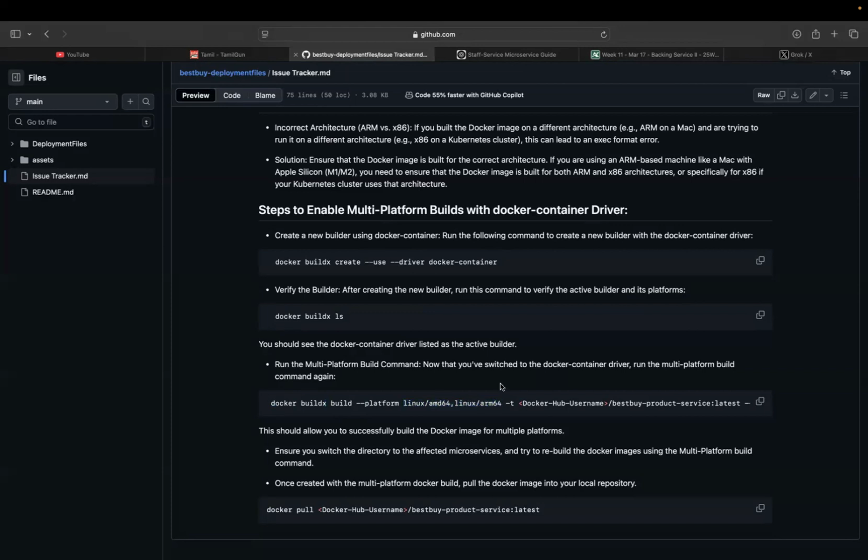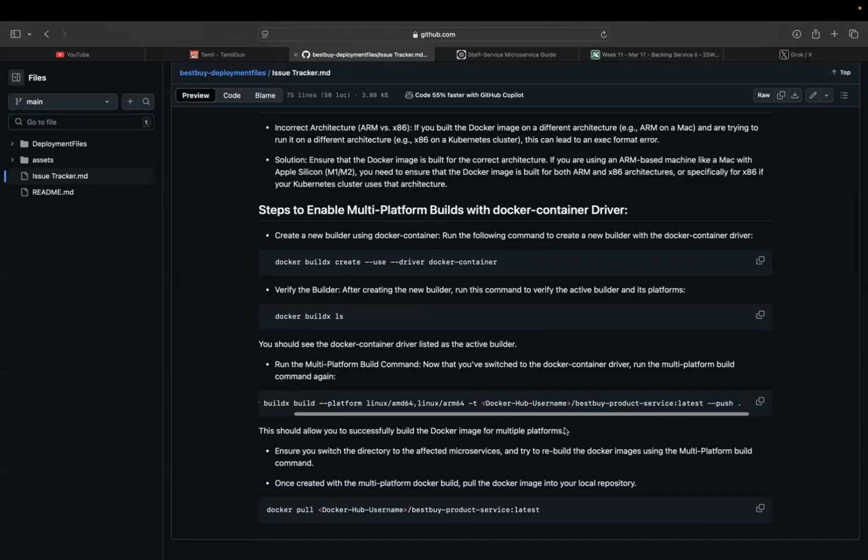It defines that the built Docker image is compatible for both AMD64 as well as ARM64 architecture. Once the Docker image is built, it pushes the image to your Docker Hub repository.